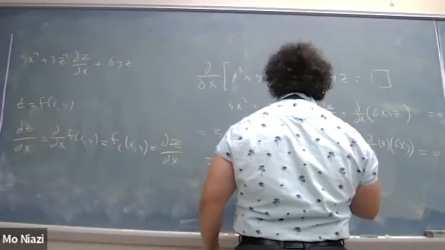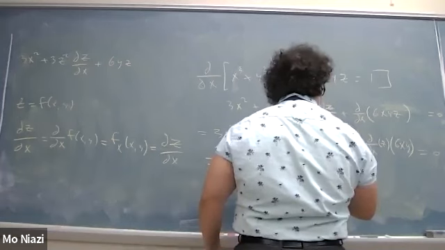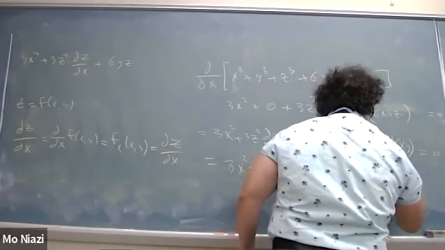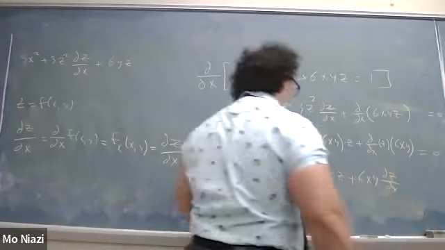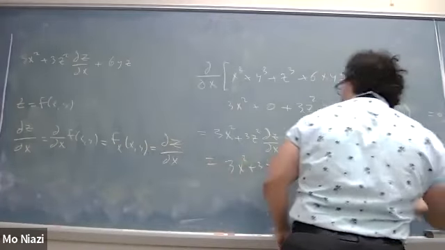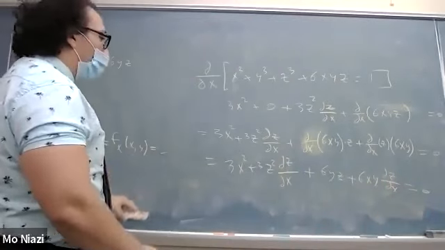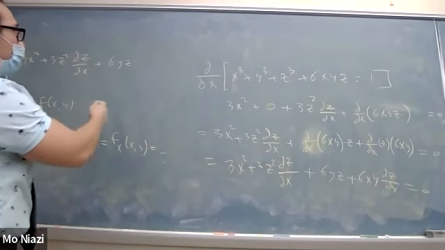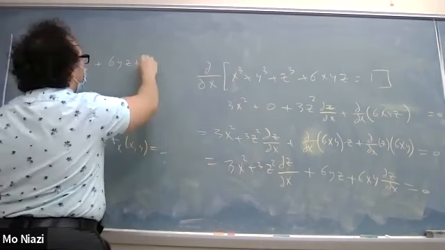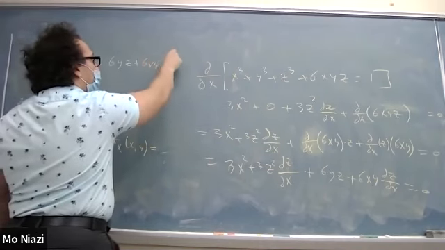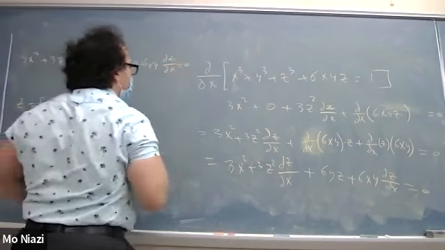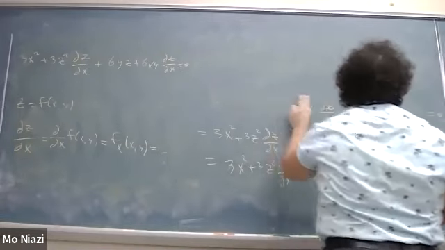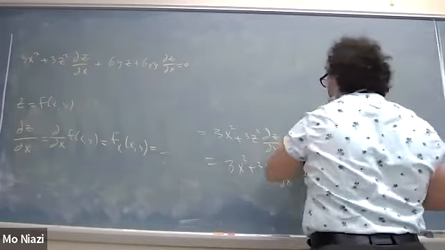This becomes 6yz plus 6xy partial z partial x. Everything is equal to 0. What am I doing over here? Why did I write that here? Okay, I was writing it up here. Okay, 6xy partial z partial x is equal to 0. So in order to stop confusing myself, I'll work from left to right here, and I'll erase the board.